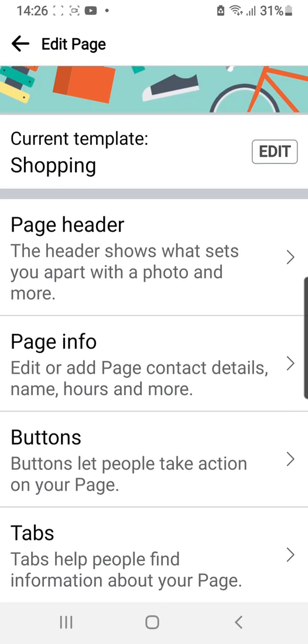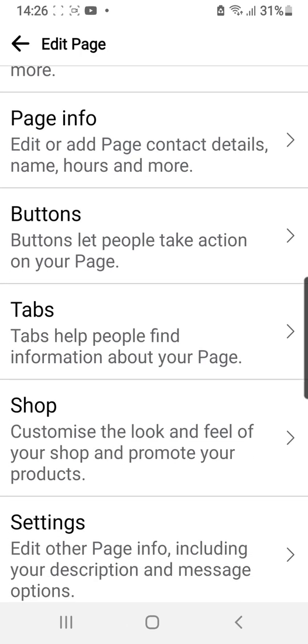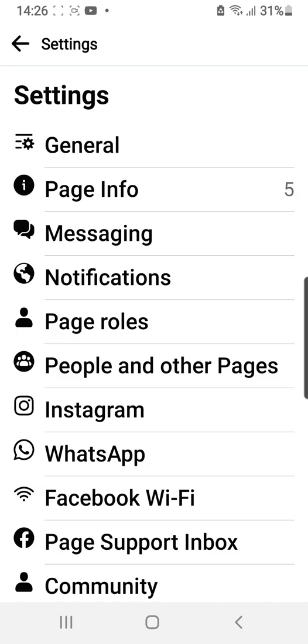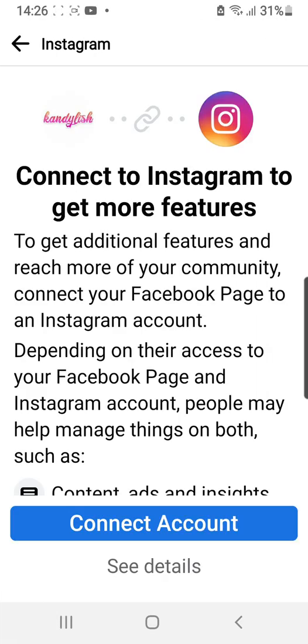If I scroll down again, I am going to click on the Settings tab right here. And as you can see, there is an Instagram tab. I'm just going to press on that.